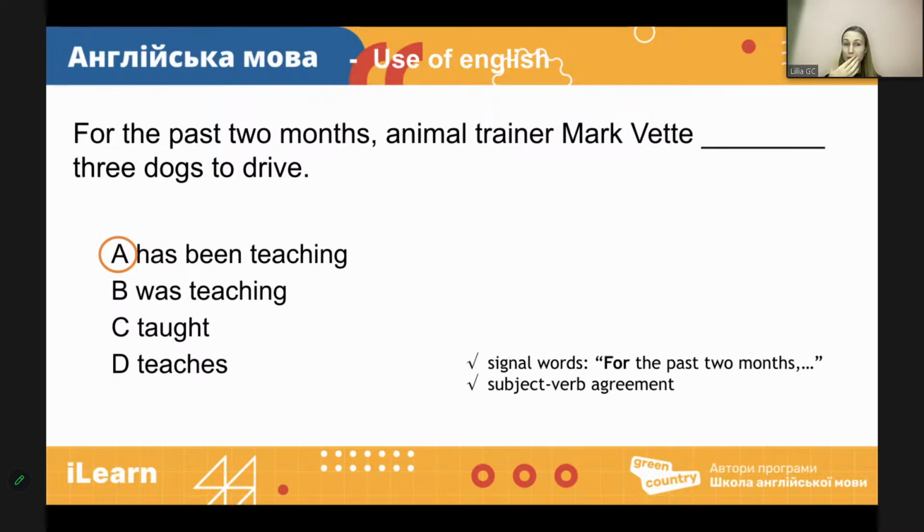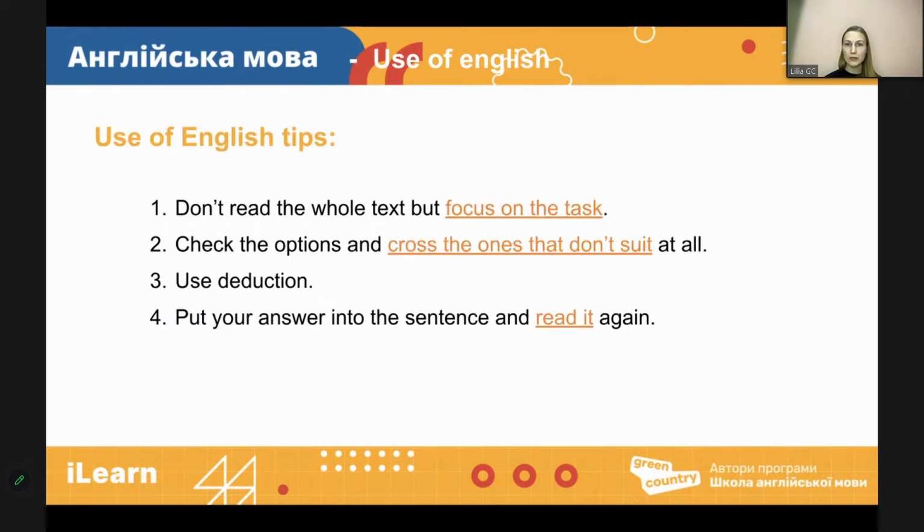Okay, yeah, so present perfect continuous. We're gonna have the revision of the tense again a bit later. Today it's just the introduction and checking of your skills. So let's keep moving. And here are the main tips you should keep in mind while doing such types of tasks. First of all, you may not read the whole text. If you have grammar checking, you need to focus on the task itself. I mean, the sentence before, the sentence itself may be like a part of the sentence after, but not the whole text really. But the headline is important. Sometimes it can give you some general idea of what's going on.